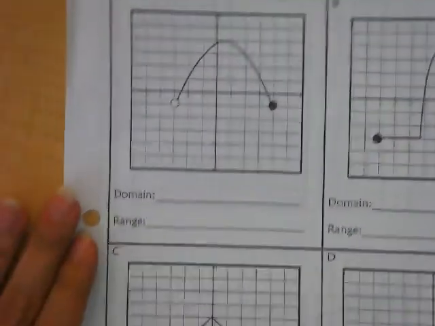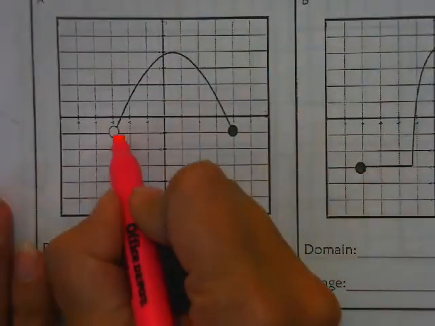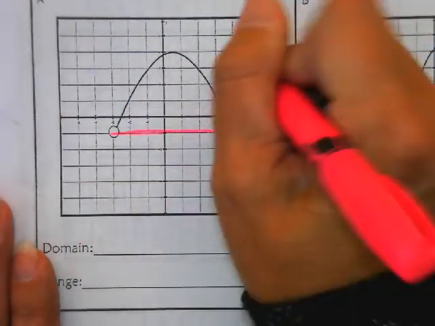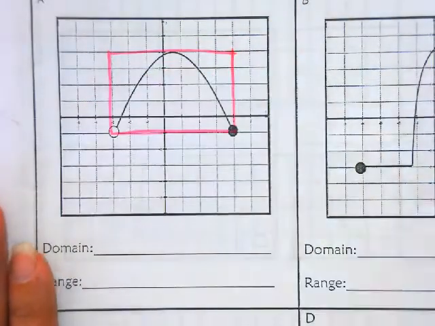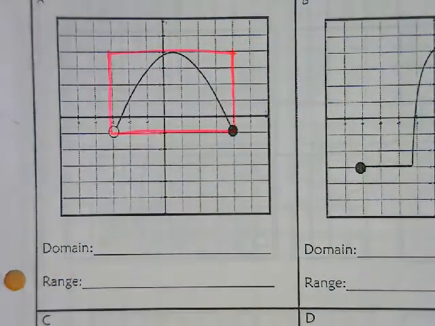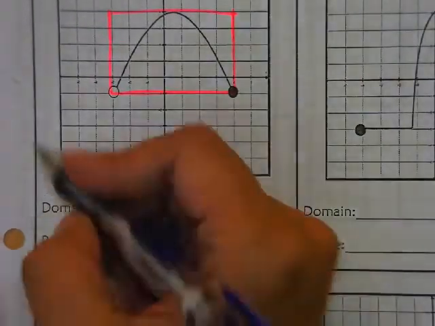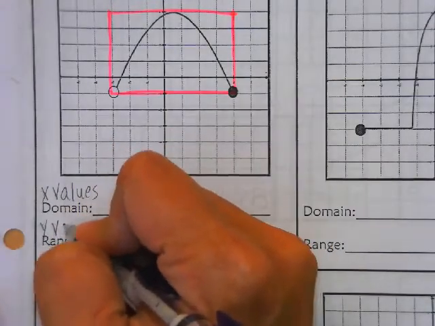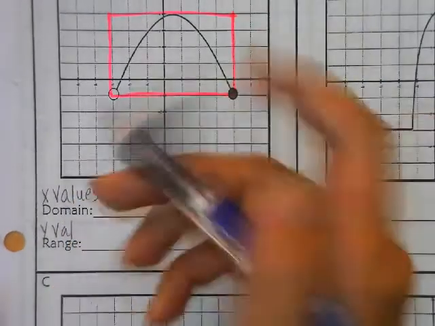The first thing I want you to do, we're going to talk about something called function windows. So I want to only focus on where this graph is. So I want you to take your highlighter or your color pencil or whatever you're using, and I want you to draw a window around your graph because that is the only part we need to focus on. Okay? So we are going to write what we call a domain and a range for this. Remember, domain is your x values and range is your y values. I forgot the U. I teach math.